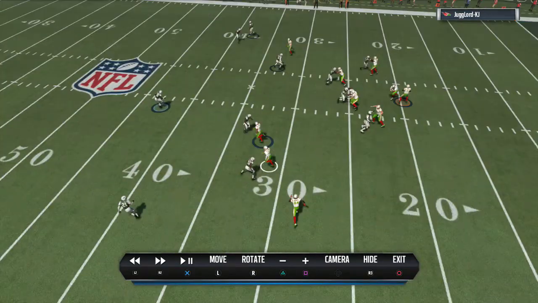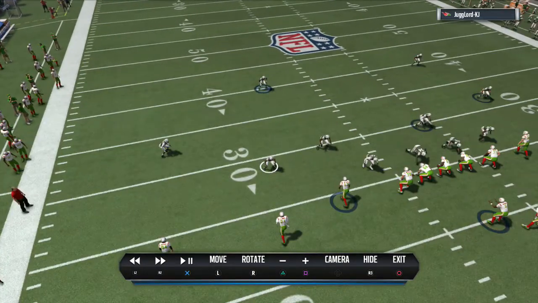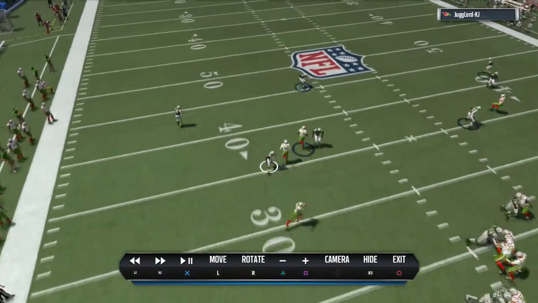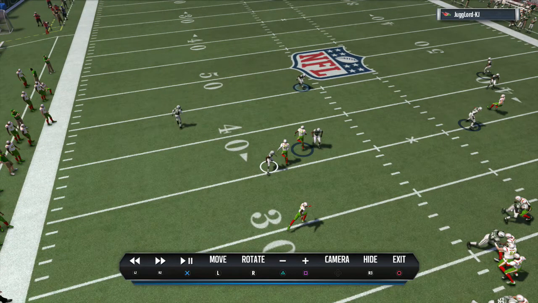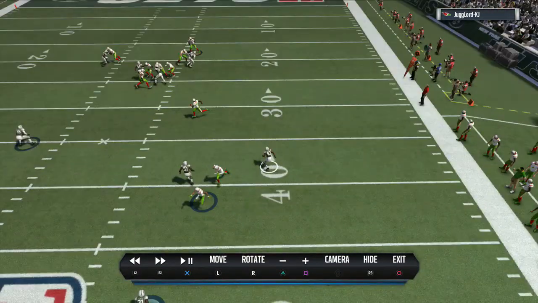Number two, the slot, opens up. He actually opens up with outside leverage, which surprises me. But he opens up outside, walls off number two, peels off to the flat. I'd like to see him keep going.